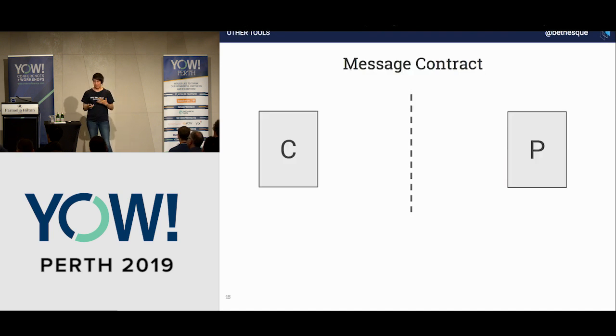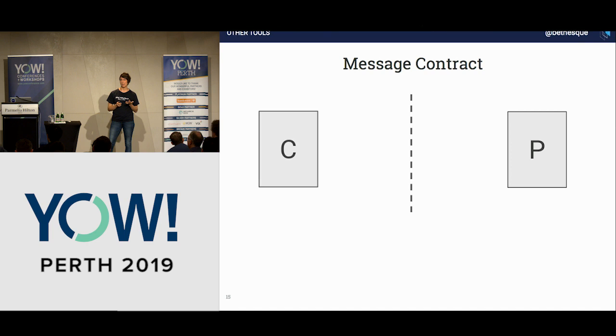Now, not all services are HTTP services. A lot of services these days are message-based services, and with message services, we actually have the same problem. It's really easy for these two sides to get out of sync. And in fact, if something is unexpected or mismatched between the consumer and provider, sometimes it's even harder to find this issue, because when something goes wrong with an HTTP request, you often get an immediate failure. But with a message service, the message might just get dropped in a queue somewhere. You don't always get that immediate failure. So having a contract between a consumer and provider is almost more important.